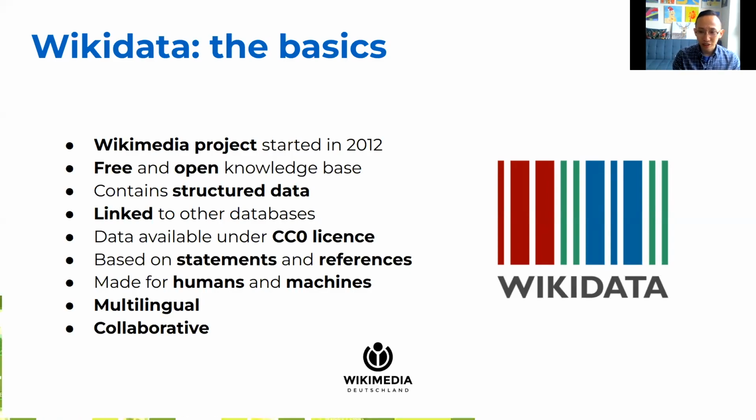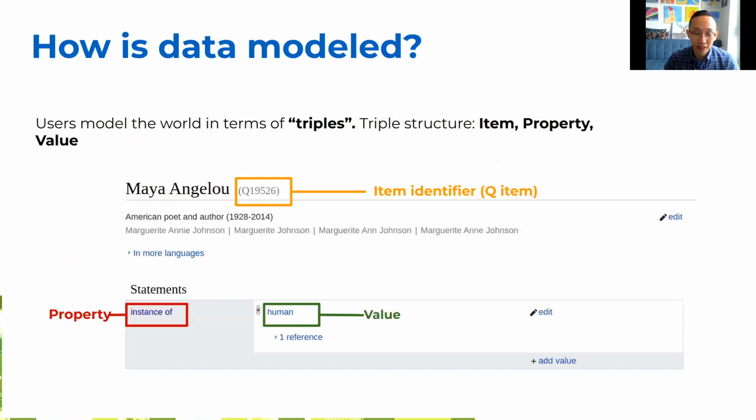One of the most interesting aspects about Wikidata, which many people have asked, is why is it so special? Why does the interface look this way? It's mainly because Wikidata is multilingual. We are able to support close to, I think, 100 languages or more than 100 languages. And it is also collaborative, which means that everyone can come onto Wikidata to make changes, edits, build tools, and to reuse the data on Wikidata.